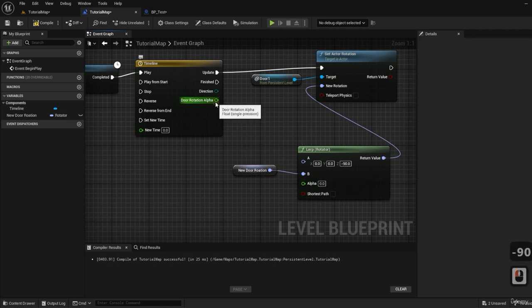And then I can connect this alpha here. I can also choose shortest path if needed, but it might mess things up sometimes. So based on your rotations, you can choose if you check this or not.